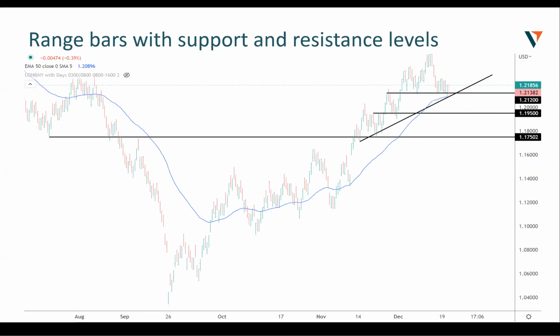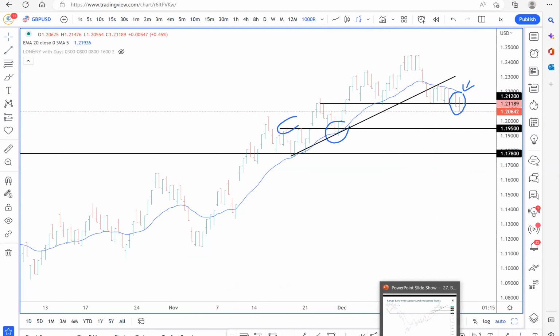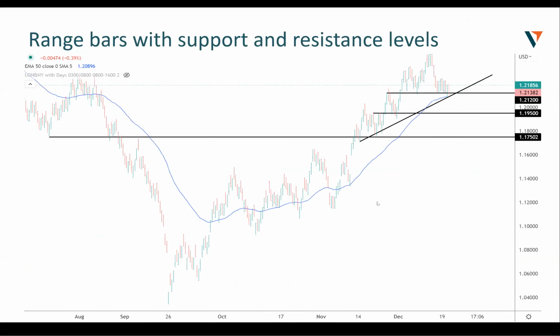Okay, you can see that price also broke this ascending trend line. You saw how price tested this region, then broke and closed below this level, and it's also holding below the EMA. So these are ways that you can combine support resistance levels. We're not doing specific analysis for this session, but the idea is to understand a bit more about range bars and see how we can take a look at them in our analysis and ways we can use them. Okay, I hope that this session is clearer on range bars and ways we can use them.